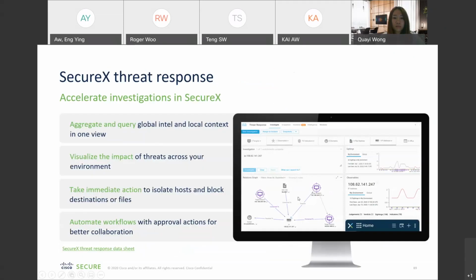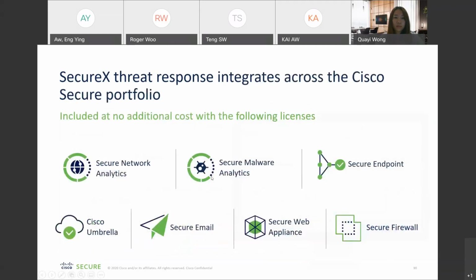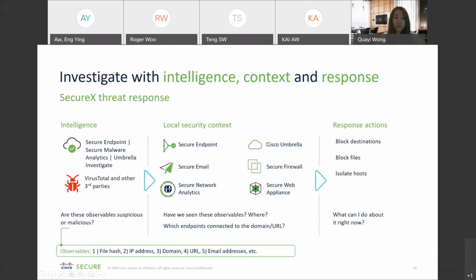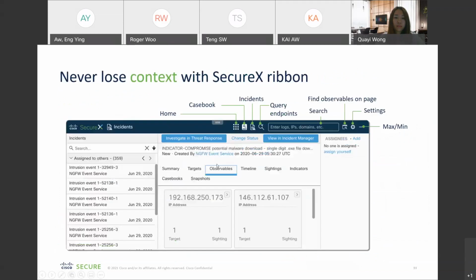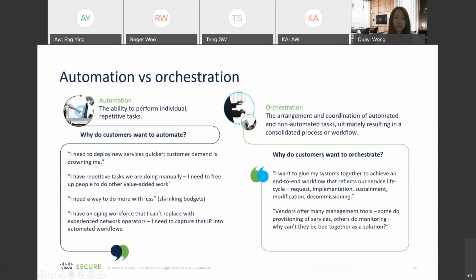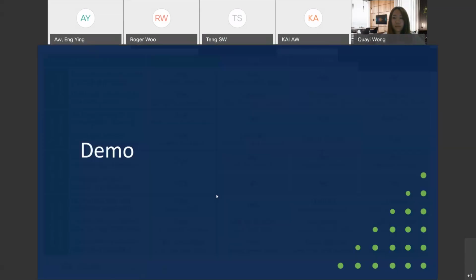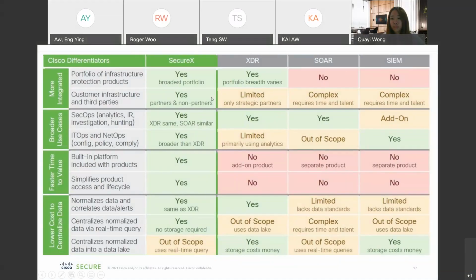All right, so I will go through the demo. Before that, I just want to make sure that SecureX is not a SIEM, because we don't have any data lake.